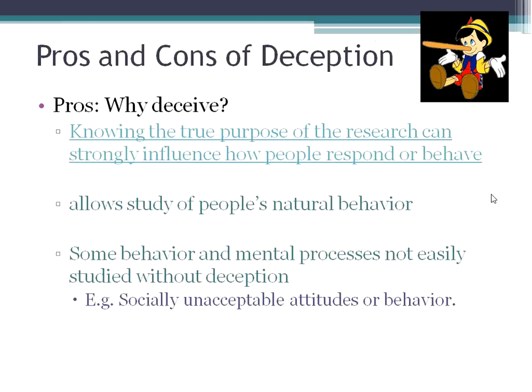It also can sometimes allow us to observe people's natural behavior, as opposed to, you can think about this sort of like social monitoring behavior. Socially unacceptable things are difficult to study without deception, right? So if you're interested in people's prejudice towards people who are obese, right, it's not acceptable to be prejudiced, and yet we know that people are. And so oftentimes these are instances where deception can be okay.